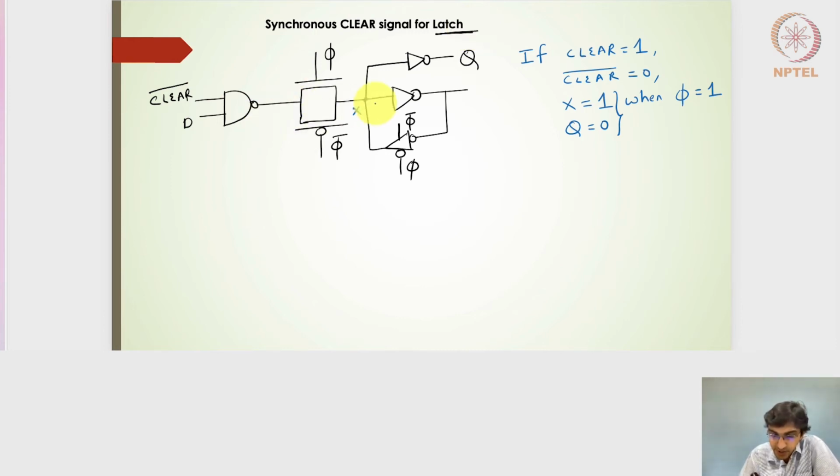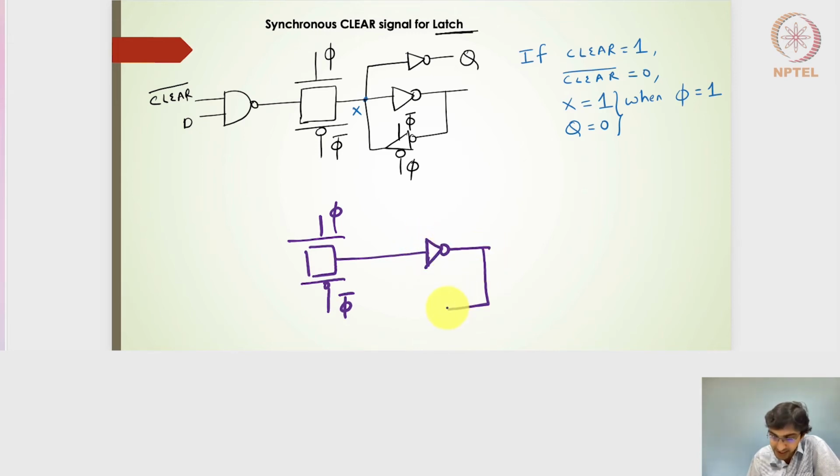Notice that in this latch design, if I consider a CMOS latch, this is nothing but the transmission gate. So the phi goes here, assuming that this is a positive level latch. And then we have an inverter at the output side to make it insensitive to noise. And then we have a tri-state inverter to ensure that this node is staticized. We keep the staticizing only during the opaque state, that is when phi is going low. That's why we are giving a tri-state inverter here with a clock of phi bar and phi.